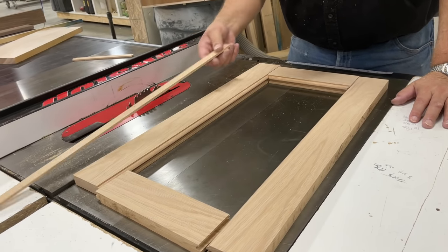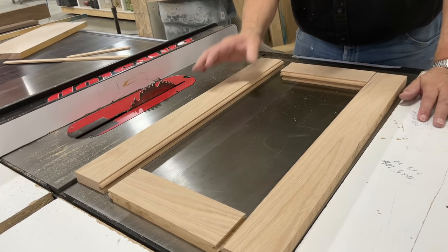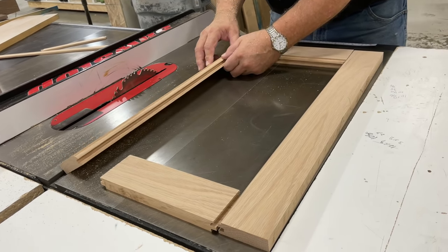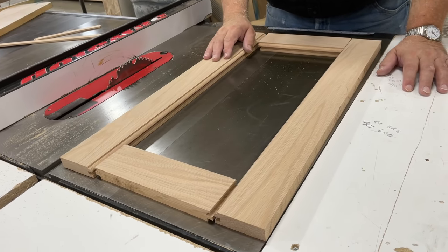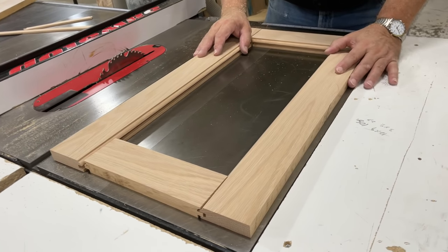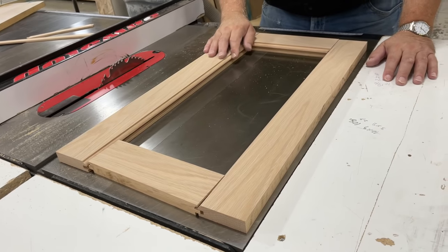One of the things that I forgot to mention is when I cut my piece double wide, I cut it 6.5 so that I always have plenty of material there to cut my 3-inch pieces out. If I damaged an edge when I was running it through the router table or something like that, I haven't ruined my piece of wood. I can just take that little edge and trim it off and start over. But by making it 6.5 instead of just 6 1/8 for the saw blade width, I can go ahead and do anything I need to. And when I'm all done, I still have my full size stiles and rails. Again, keeping with the consistency that makes our door better.